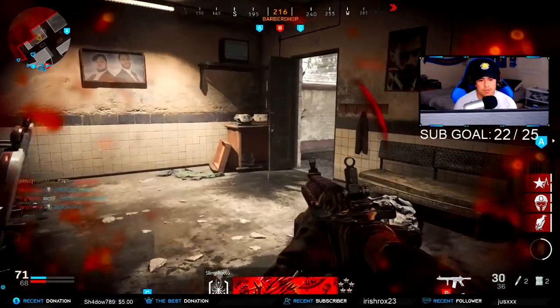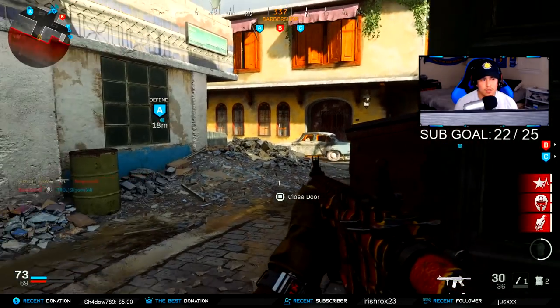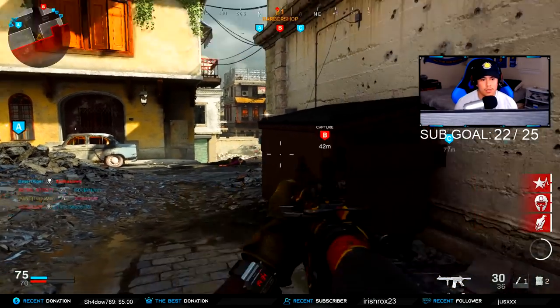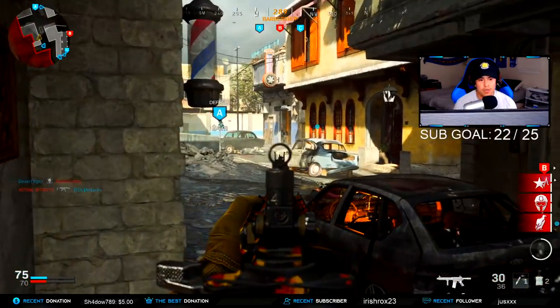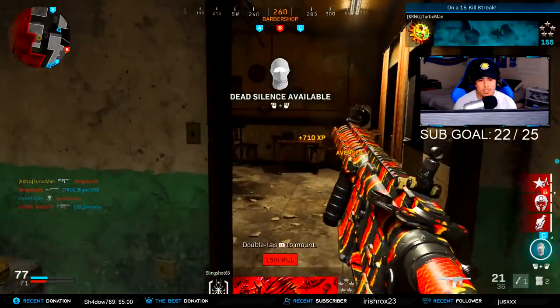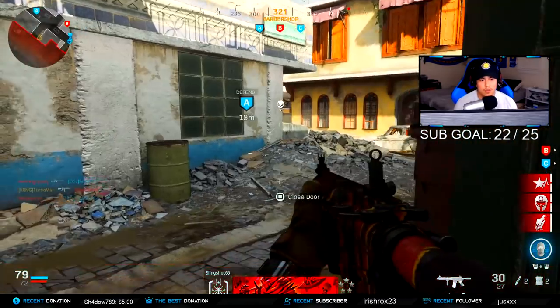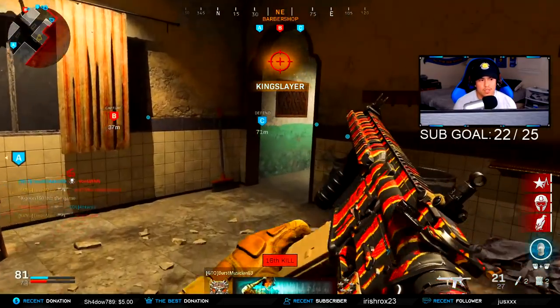Okay, I'm on a 14 right now. This is crazy. Let's see if I can get a... Yep, he's still sniping over there at that tower. Trying to avoid that as much as possible. Look at that. Just let him come to me. It's easy money. Got him. 16.